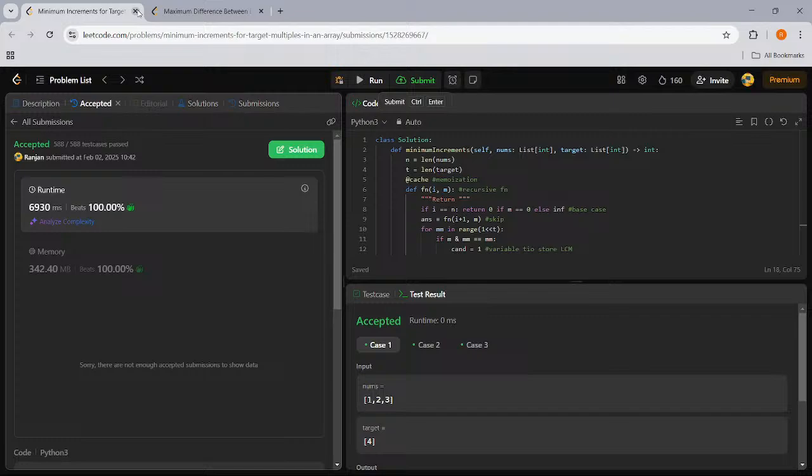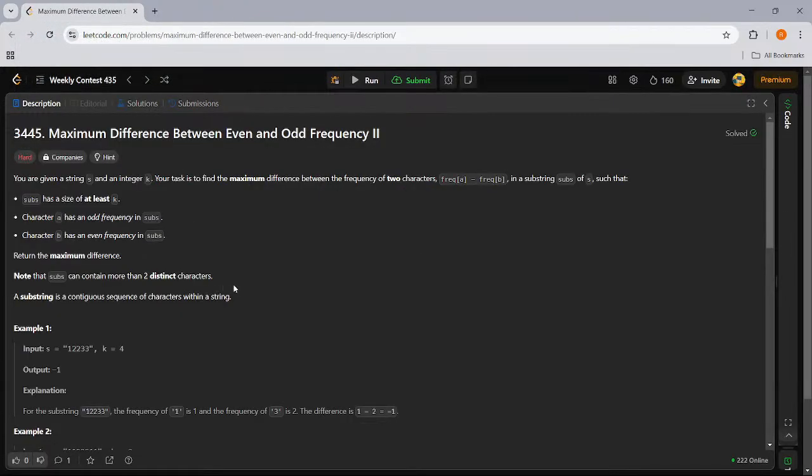We are gonna go to our final question of the day, which is maximum difference between even and odd frequency 2. Similar to our second question. You are given a string s and integer k.